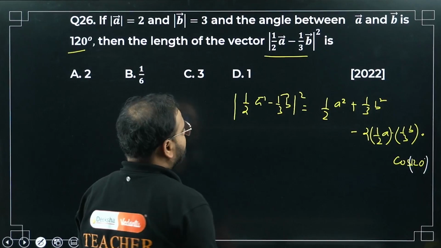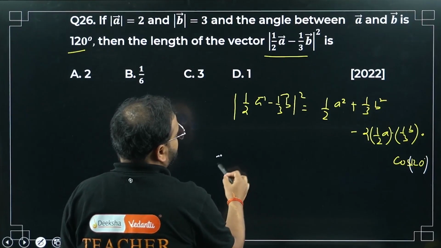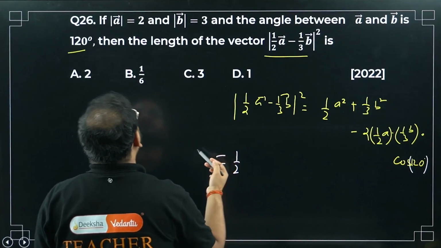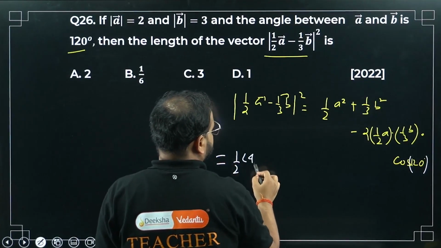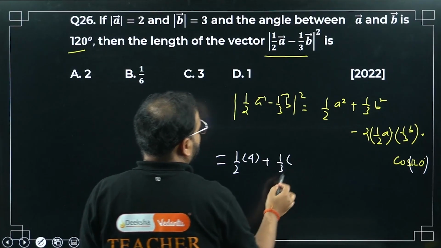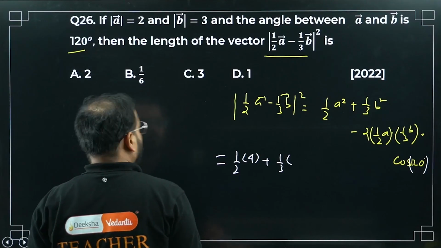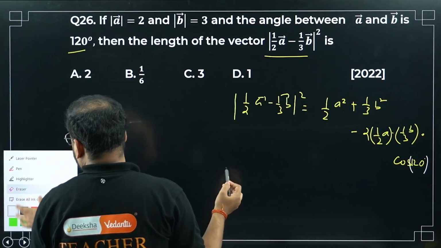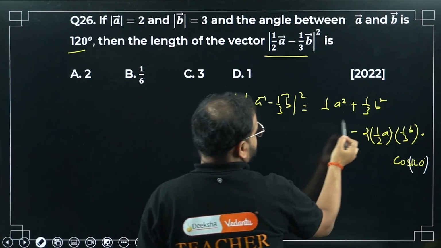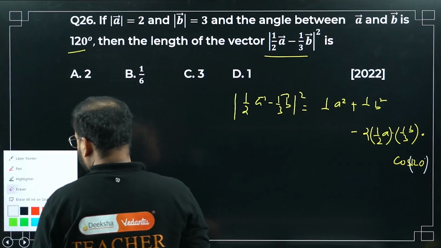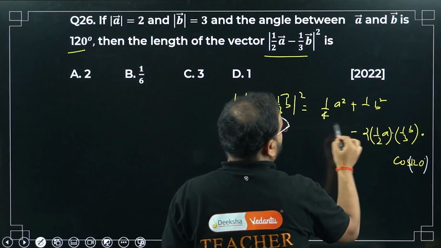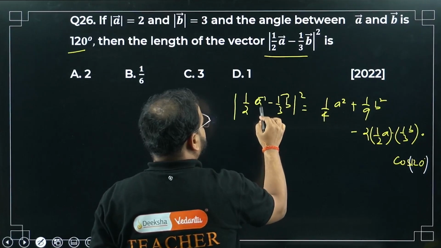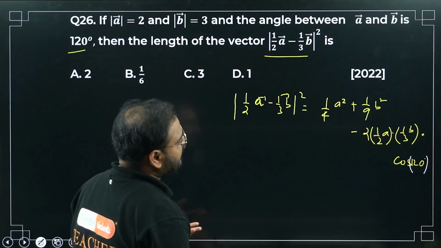Okay, cos of 120 degrees. Let me write it over on this side. So 1 by 2 of a square, right? What is 2 squared? 4. And 1 by 3 will also be squared, so you'll have 4 over here and 9 over here. If you square 1 by 2a, you're going to get 1 by 4a square, and 1 by 9b square, right?